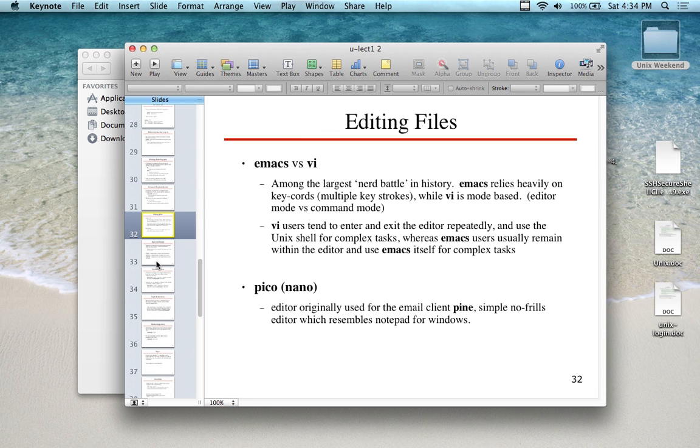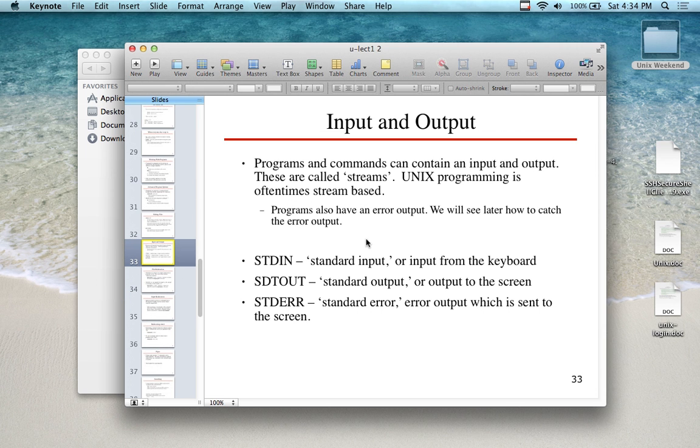We were talking about I/O, I believe. Here we go. So we have standard input, standard output, and standard error. Standard input is the input from the keyboard. The output is what we're calling the screen. It's really our foreground shell where our output's coming into. And then we have standard error, which we don't ever see unless we ask for it.